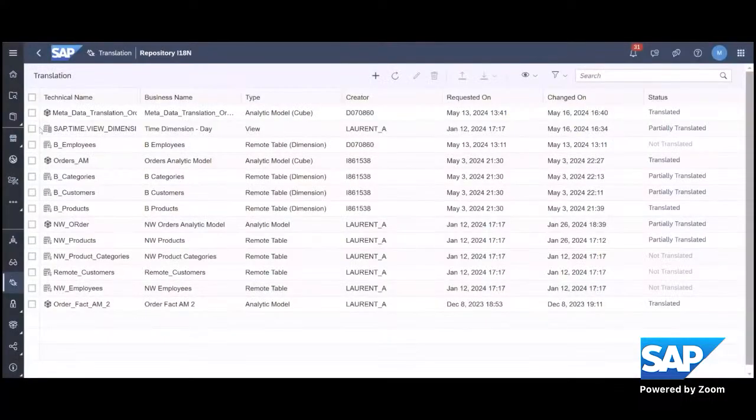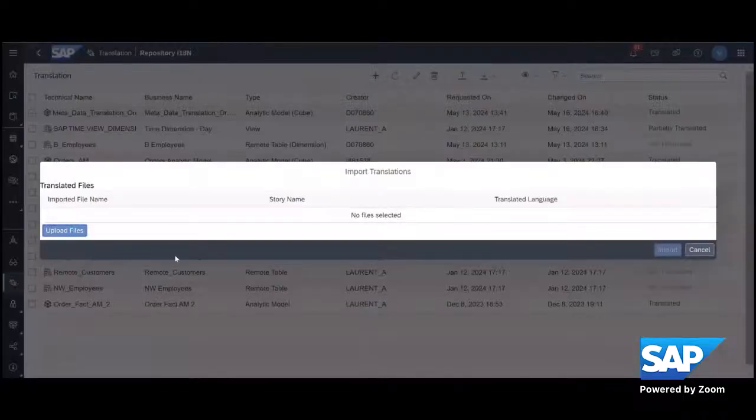The other way is if we have too many fields and it gets very hard to maintain them manually, and if we have XLIFF files from any other source systems, we can also upload them directly. We need to select the analytical model or hierarchy or the view, its dependent objects, and then click on upload files in the upload wizard.